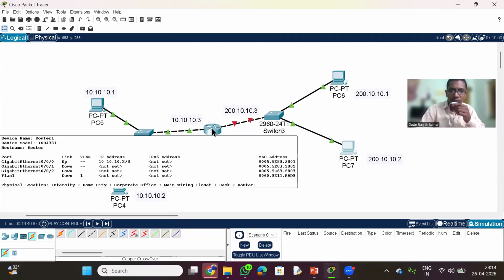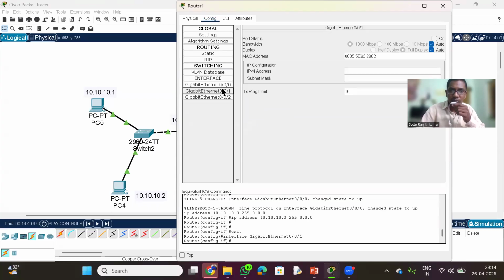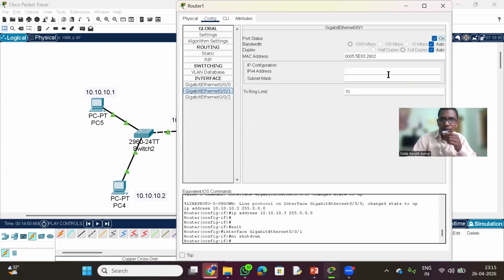Now click this router. The right side LAN is connected to 0/1, so under Interfaces you select 0/1. The On button is at the top right corner, so click this checkbox. Now the 0/1 interface will be turned on.